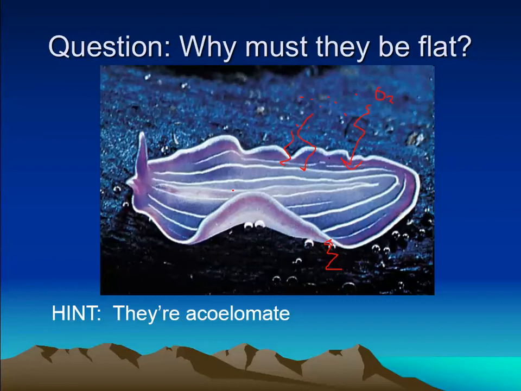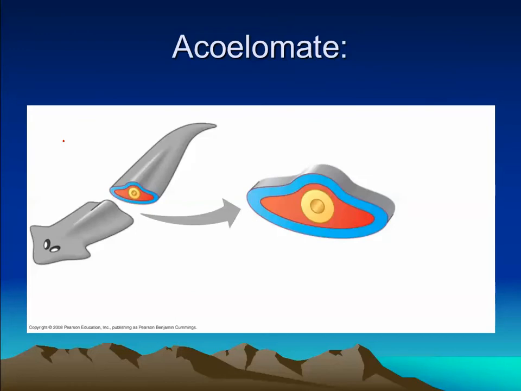They can diffuse from the top, they can even diffuse from the bottom, but the important thing to notice is that flatworms have a very large surface area to volume ratio. If they were spherical in shape, then oxygen could diffuse into the first layer cells, but there's no way that oxygen could get to the middle. It's a dead zone. So there you have it. Flatworms need to be flat because water and oxygen have to be able to diffuse to all cells.